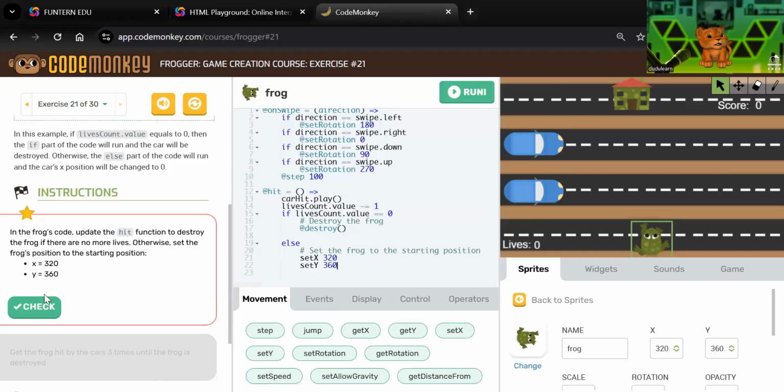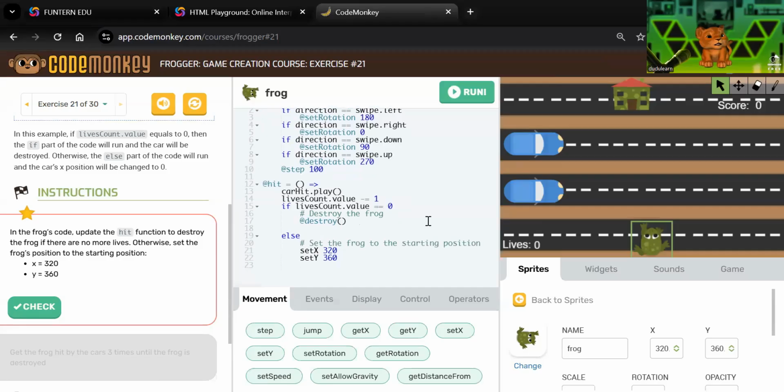Okay, let's那么这里呢是怎么样？它是说一开始这个青蛙是在这里，但是你 it's okay. We just read the code and try to understand what it mean.